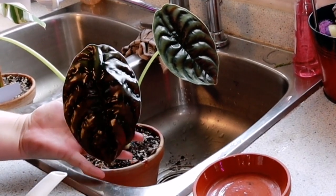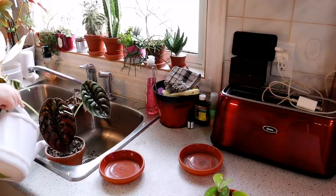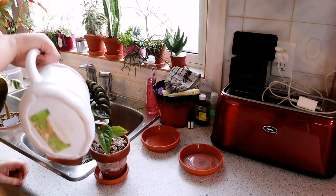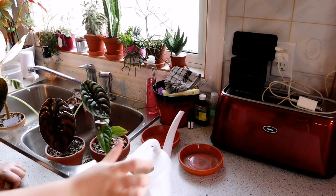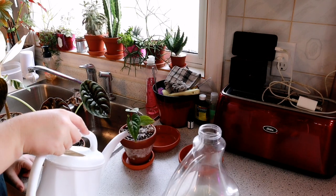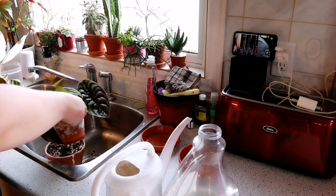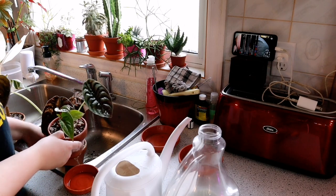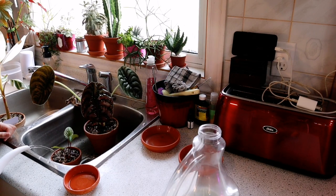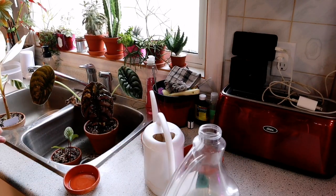Isn't her new leaf beautiful? It's a new leaf that I've had since it's been in my care, and it's so pretty. There we go. And then this guy I'm just going to water right here. And of course, the last plant, I run out of water. Super! A plant gets really dry really fast, so I like to make sure it's super, super drenched.